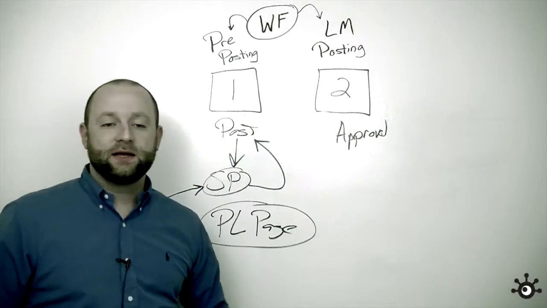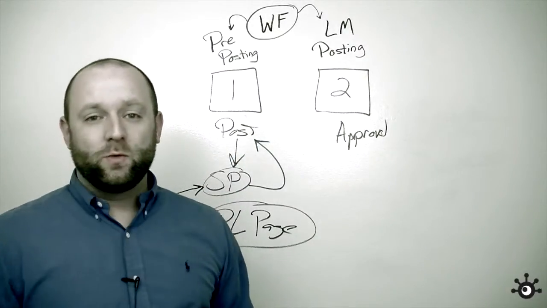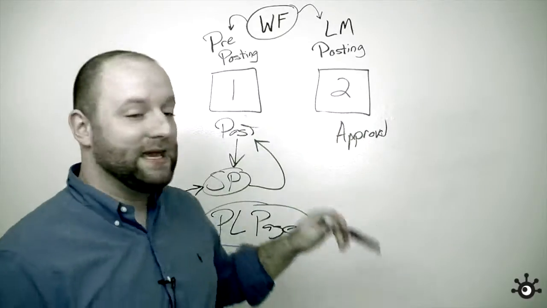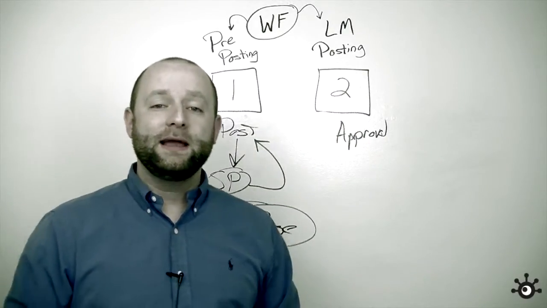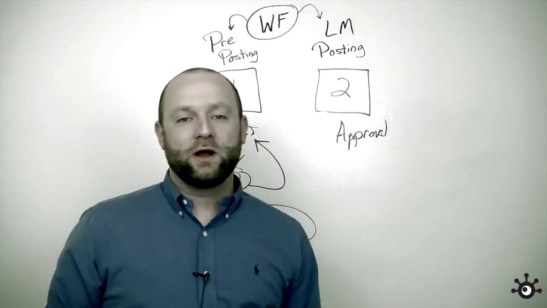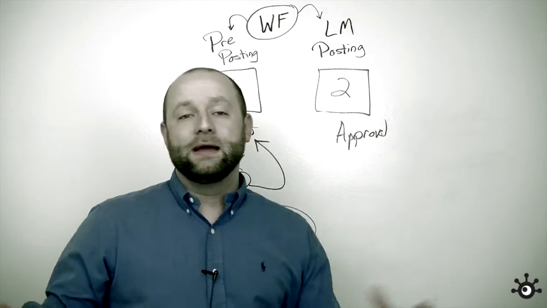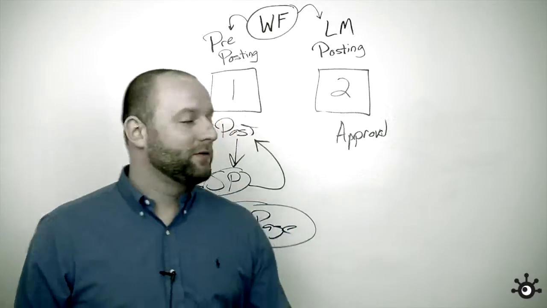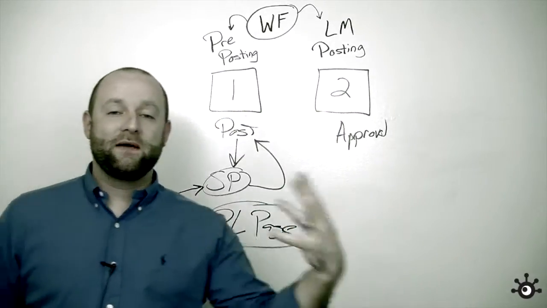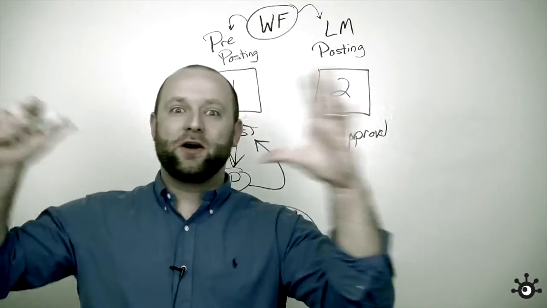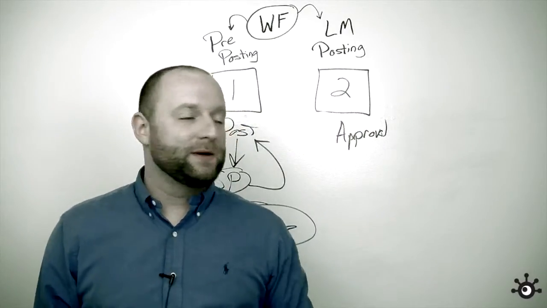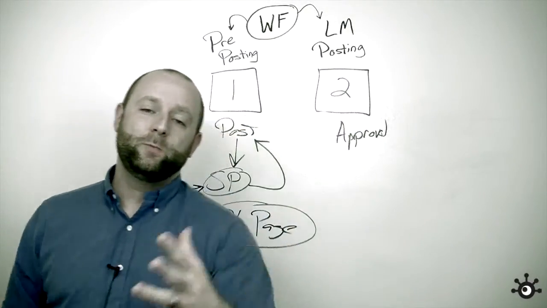Pre-posting, LM posting. These are some ways you can launch in the Warrior Forum. One more time, pre-posting is pushing your thread live early so that the thread's there. You don't have to worry about it. It's just waiting for the launch timer to come up, and then affiliates can mail right away. You don't have to do a lot of dancing around right before the launch. LM posting is where you're having to dance a little bit more. You're having to set all these different things, change fields at the last minute. They both work. You pick.